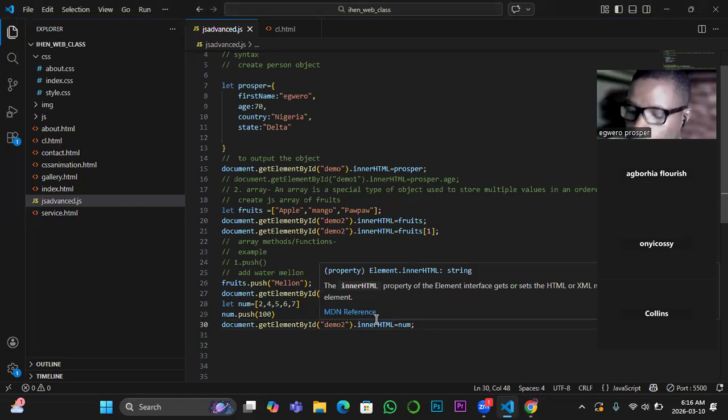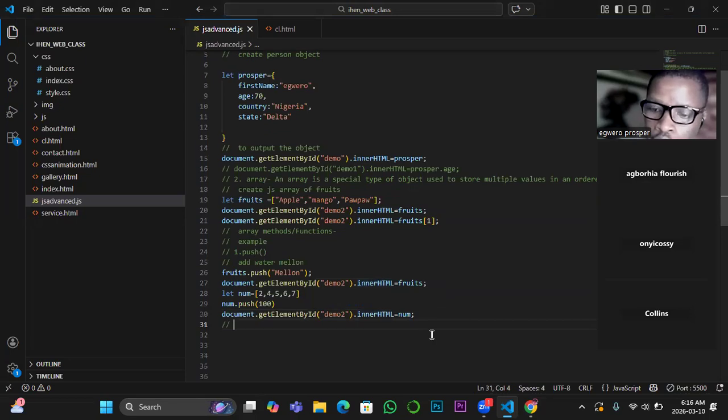So I want to take another one, which is pop. Pop is another JavaScript array method, which is used to remove the last element from an array and return that element. It will remove it and return it. So for example, now I want to remove that one we added.